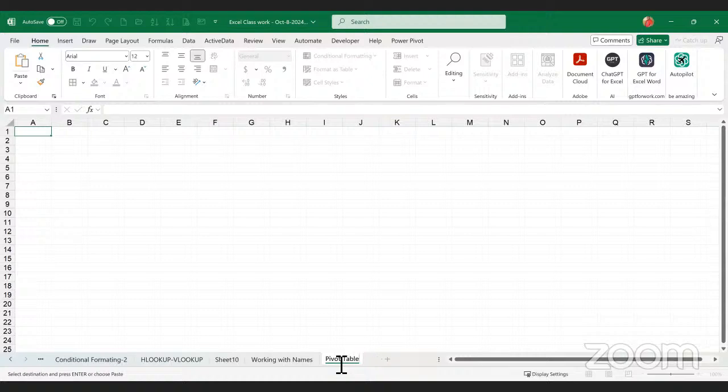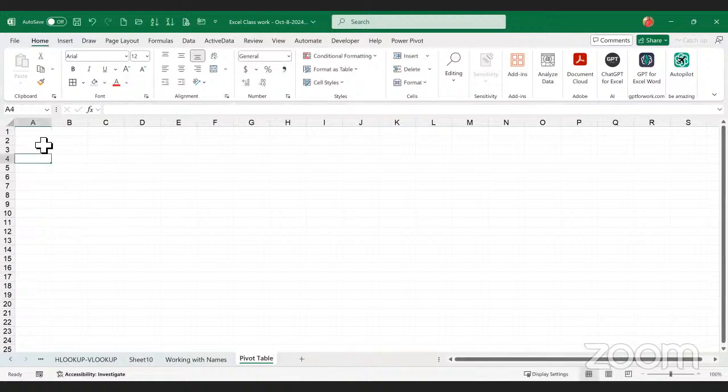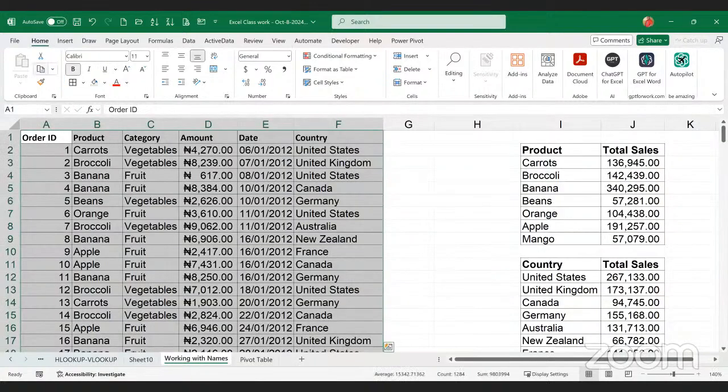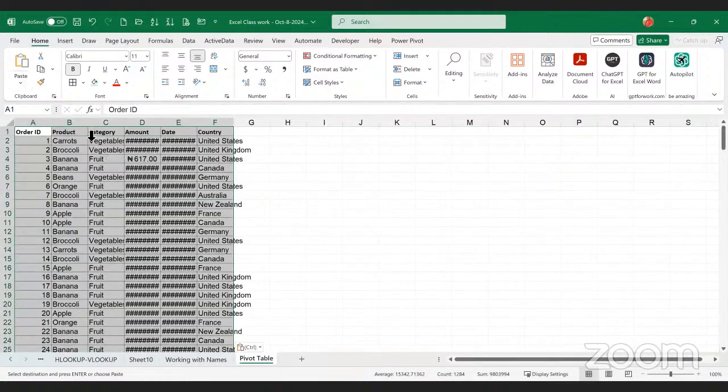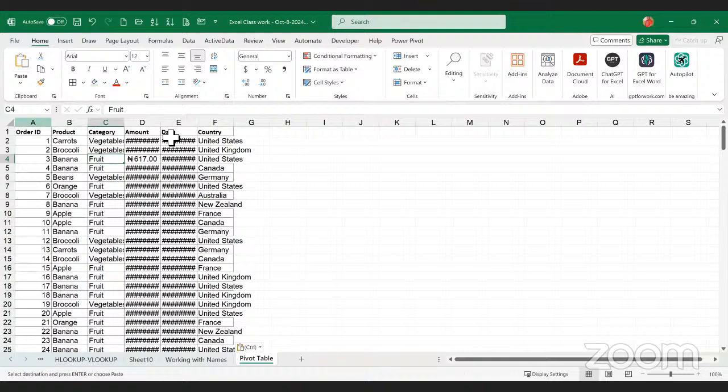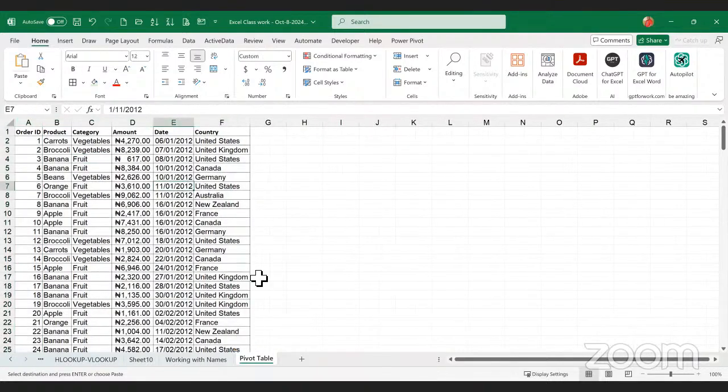So this my work file is now valuable and you should look for it. You should ask for it. So after the class today, we'll share this file so that you can refer to everything that we've done.